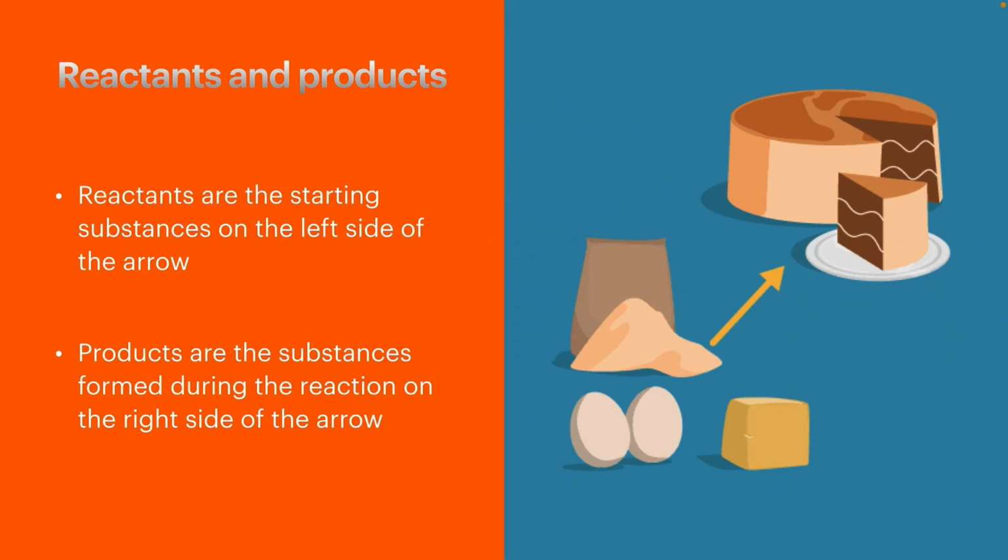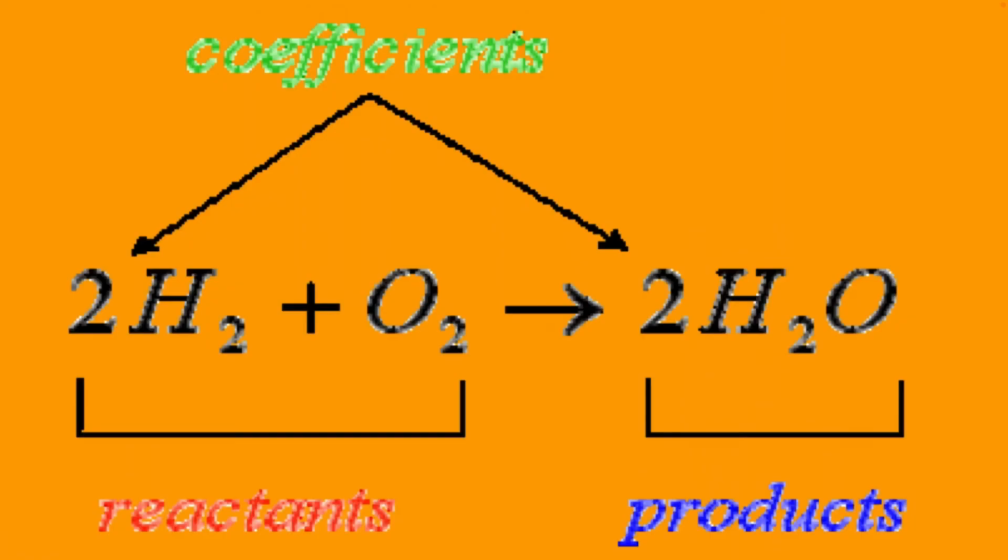Now you can see in this photo the eggs, the butter, and the flour and milk. This is what it turns into after. In the products, it turns into cake, as you could see. So this is what it looks like after you mix those ingredients together and bake it, and it turns into a cake. For example, the reactants are 2H2 plus O2, and then it turns into products, so it'll be 2H2O. This is an example here.